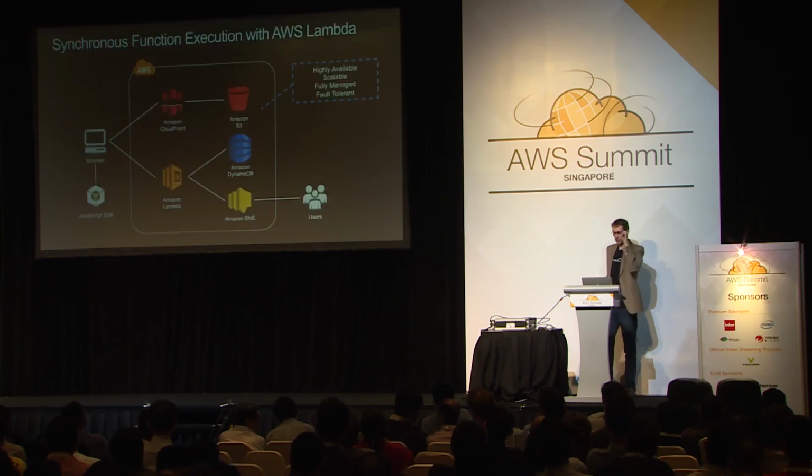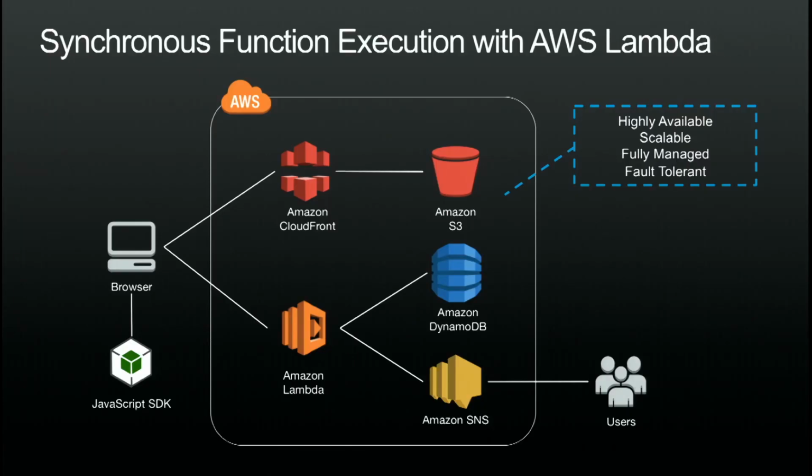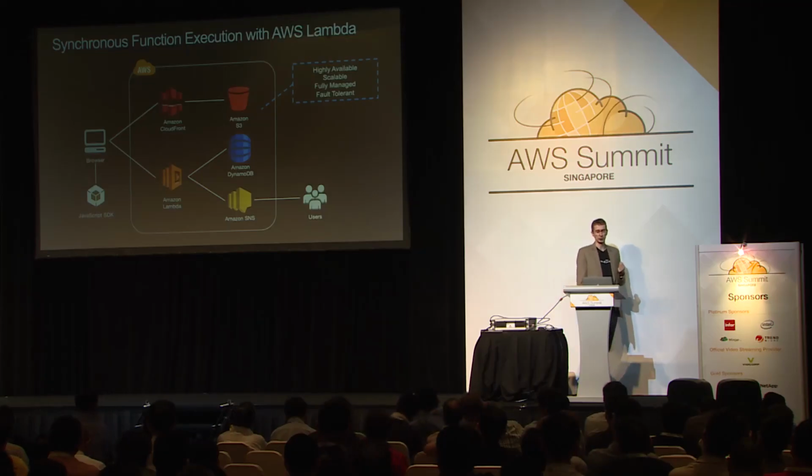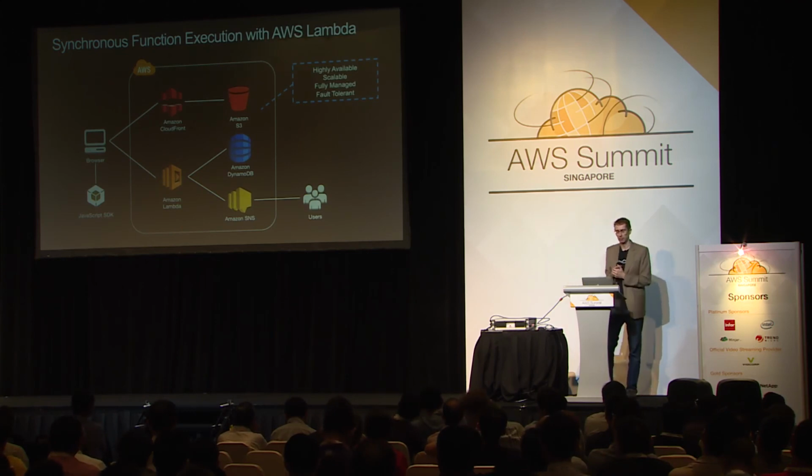So that was a quick demo showing the synchronous calling of Lambda functions. Just to recap, we delivered the JavaScript to my browser, the AWS JavaScript SDK for the browsers. It only communicated with Lambda. The Lambda function used DynamoDB and Simple Notification Service in the background to work with the backend system. But for the client, the only communication from the local code was with Lambda functions. So we offloaded compute and logic to Lambda and the rest of AWS.